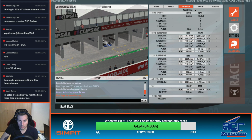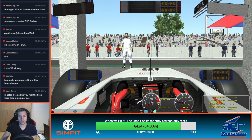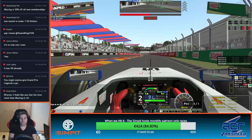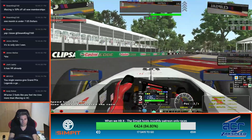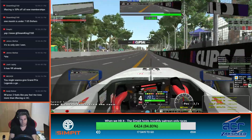Yeah, what's definitely different about rFactor 2 is that the tire model is a lot more sophisticated. Like I do not know any tire model at all that is as accurate as the one in rFactor 2. At least to me that is.